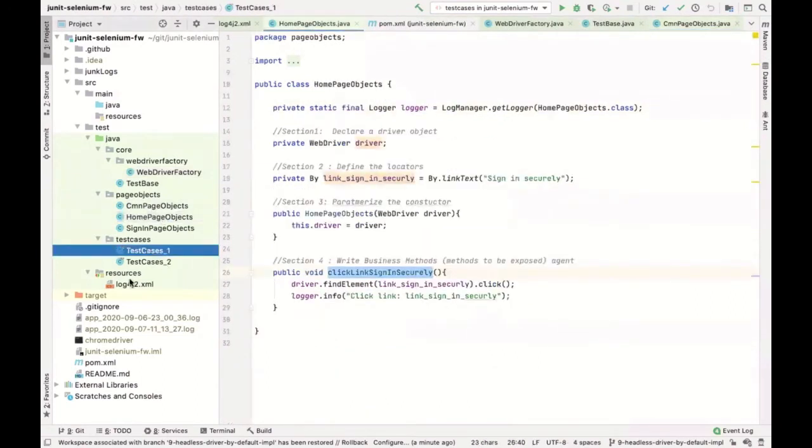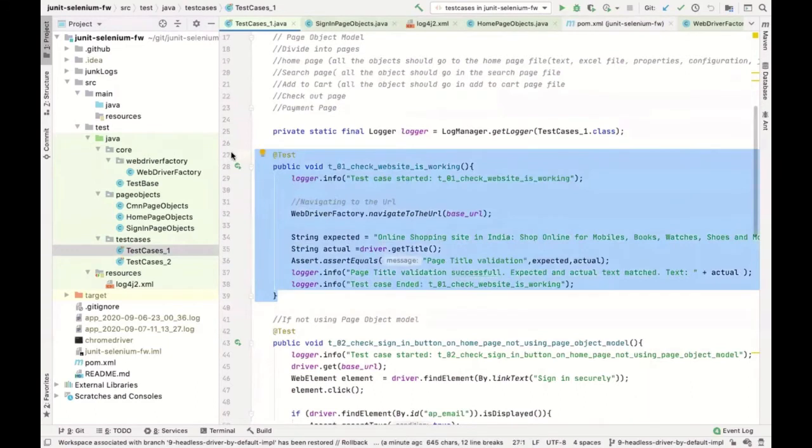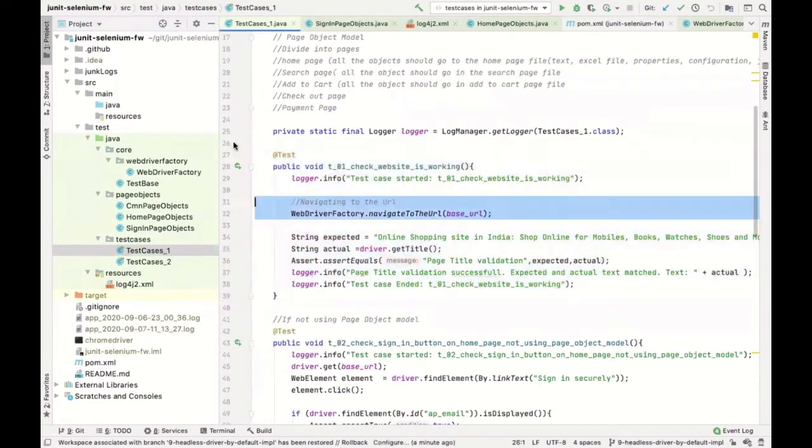Log4j, Maven, everything remains exactly the same except the way we run our test cases and the way we write our test cases. So mostly the changes you see when I talk about the Cucumber framework will be around these test cases.